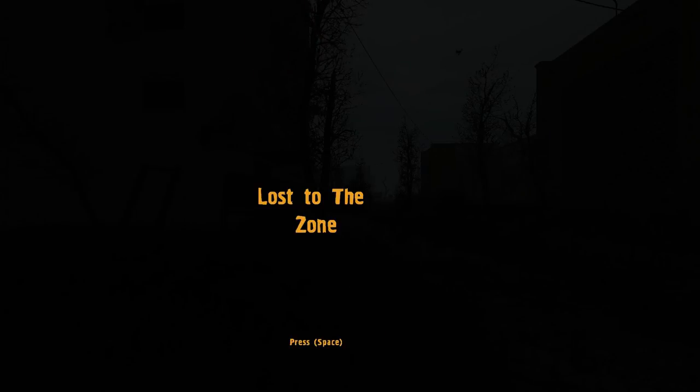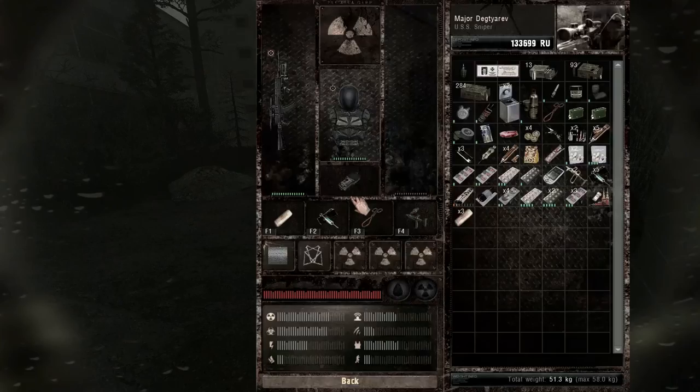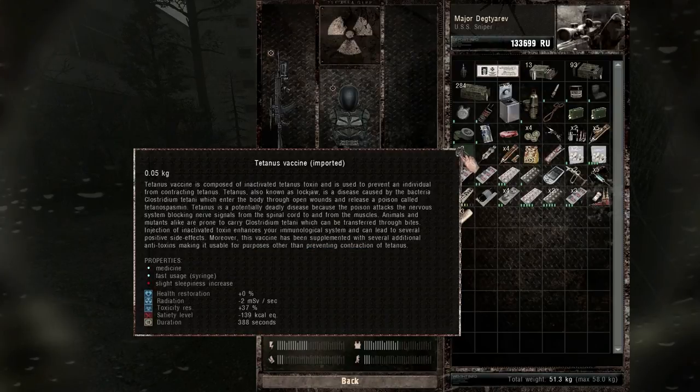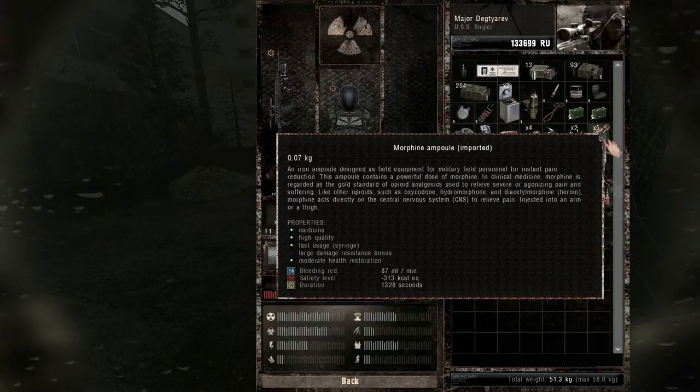Ah shit, I think I threw it way too far. Oh my god. Holy shit. How am I gonna do this? I could take some morphine. That allowed me to take more damage. Which one is it? This one? Yeah. Large damage resistance bonus.